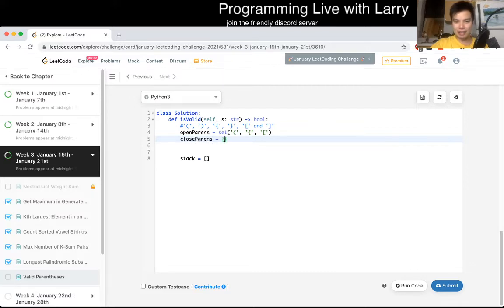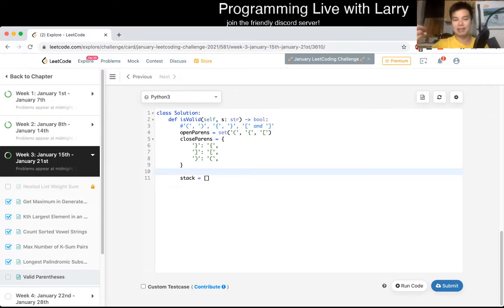Close parens is maybe a dictionary mapping it to the open one. I don't know if this is the best way to do it, but that's the way I'm playing around with it now. Definitely experiment. All of this is from memory, and if I do it again, I might do it a different way. You also sometimes see me have multiple videos on the daily problems I've solved in the past, with different solutions, because I don't memorize solutions.